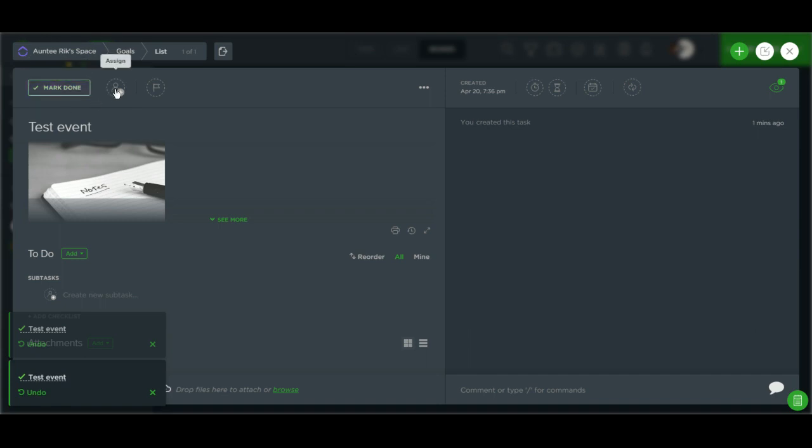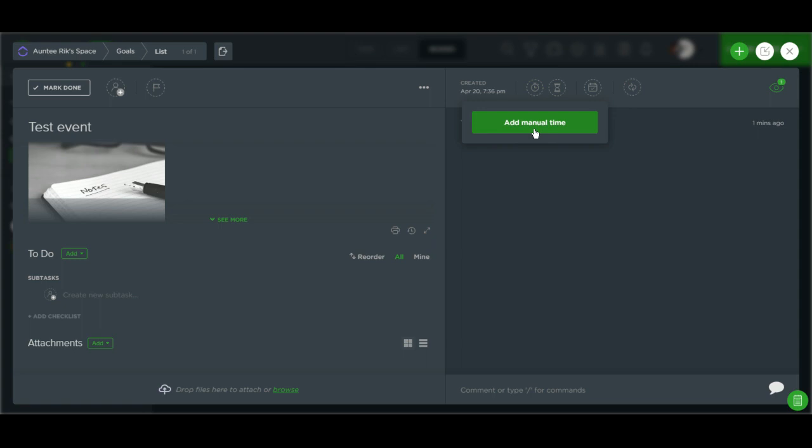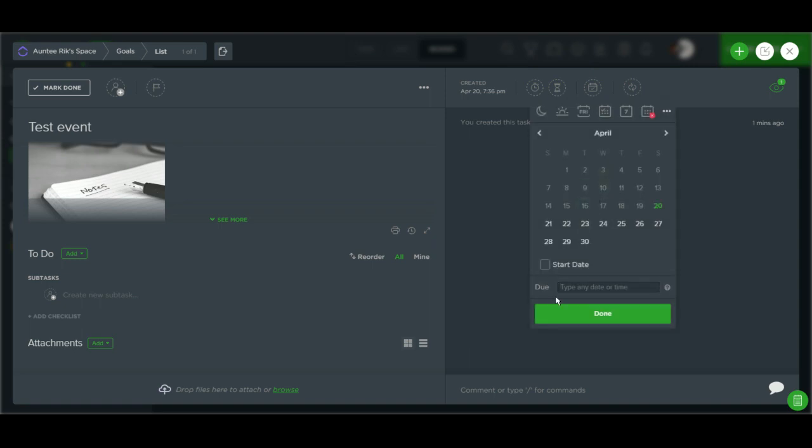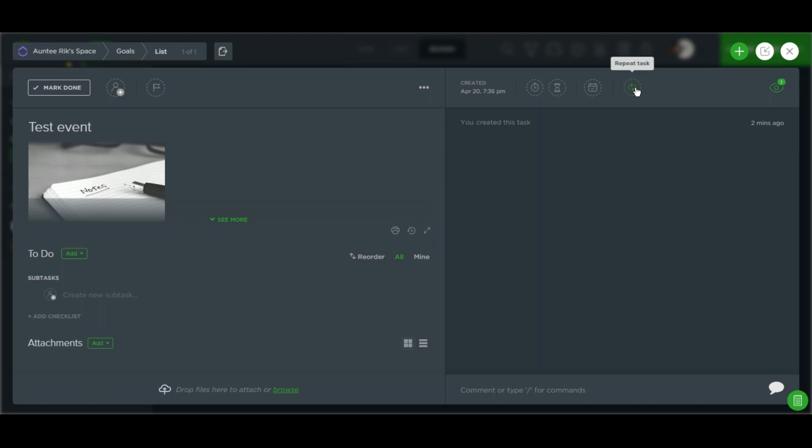If you need to assign it to someone, so let's say you have clients, and you wanted to assign it to your client or a team member, you would assign here. You have a priority, the date you created it. If you want to track time, you could track time. If you want to estimate the time, make it due by a date and time. And if it's something that repeats.